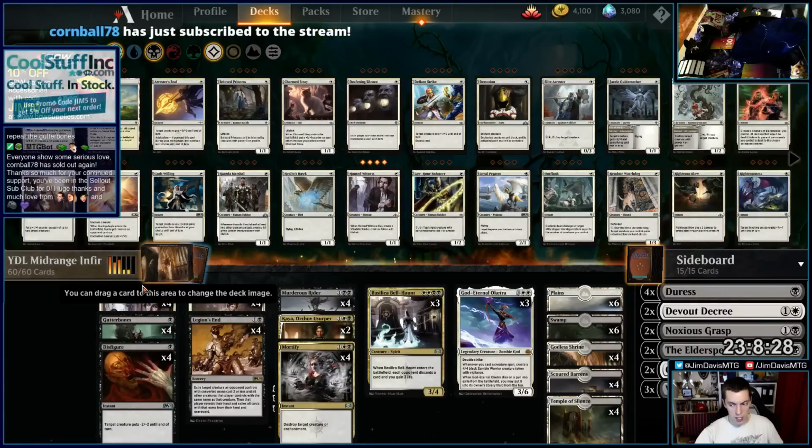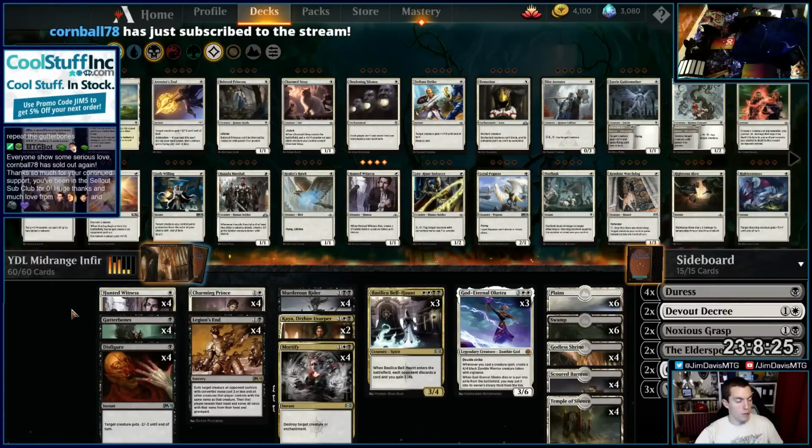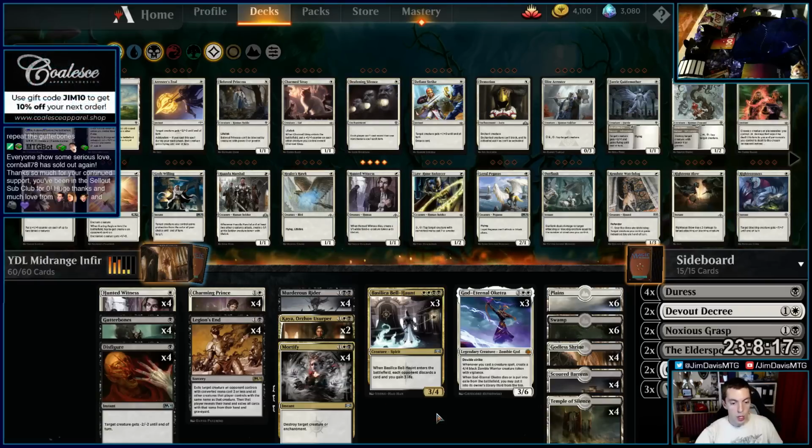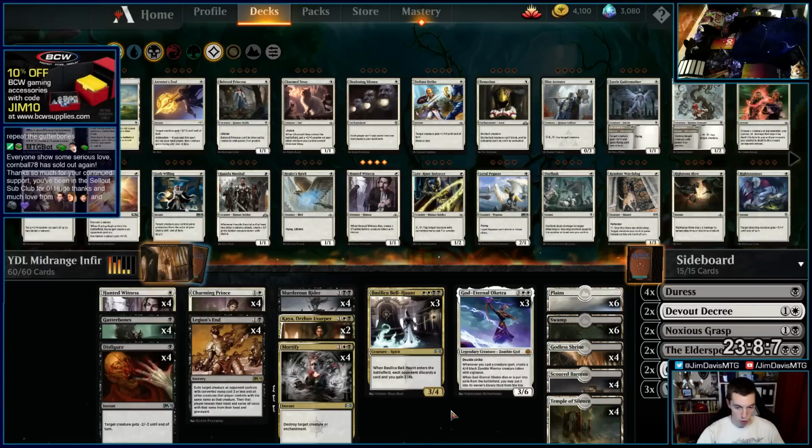I'd like to see us either go down the rabbit hole of being more synergy-based, or remove some of the individually weak cards like Hunted Witness and Charming Prince and put in more power cards. But we'll see. Honestly, this deck looks fine, but only fine. It doesn't look bad, but it doesn't look great either. So that's my initial impression.